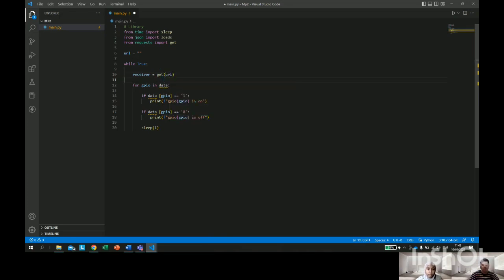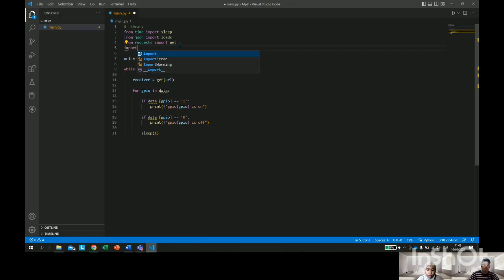So I can write like this, or I can just import requests. But the reason why I did not use this is because our ESP32 has limited space. So if I choose line 5, then in here I have to write requests dot.